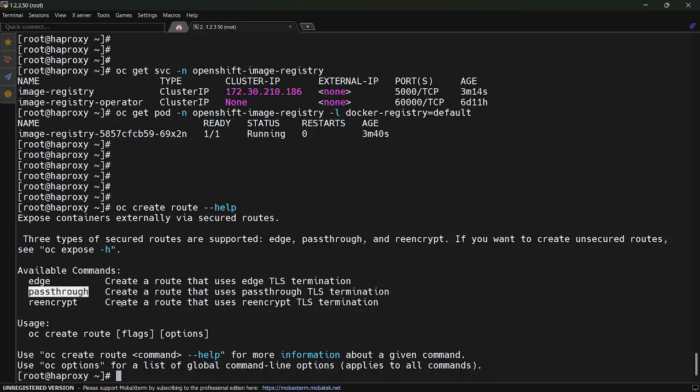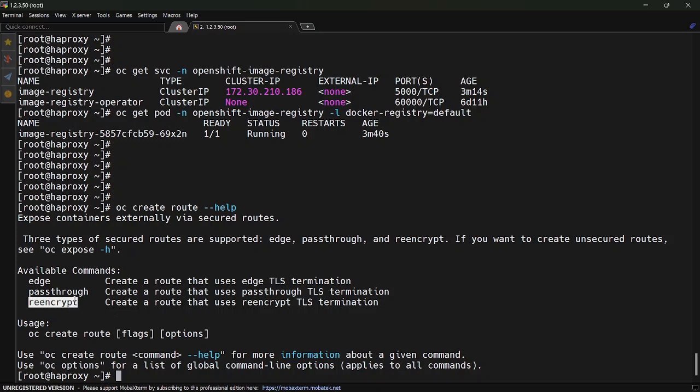Second is passthrough: create a route that uses passthrough TLS termination. It means don't use the SSL certificate at the ingress level. The ingress reverse proxy straightforwardly lands the TLS traffic on the pod, and in this case your pod should be configured with an SSL certificate.